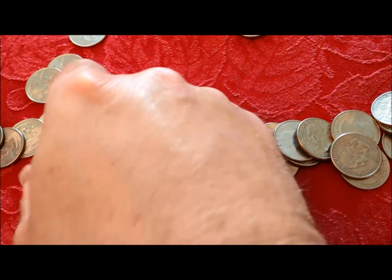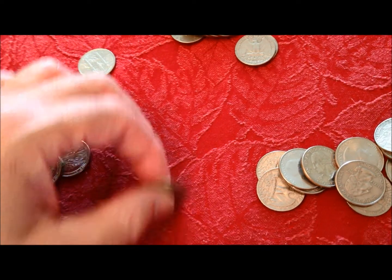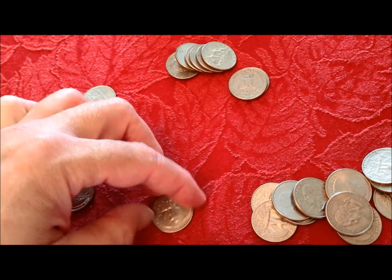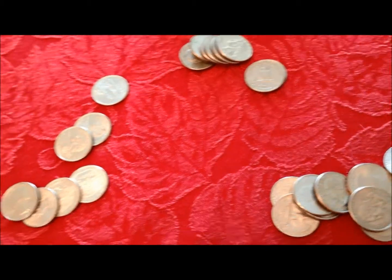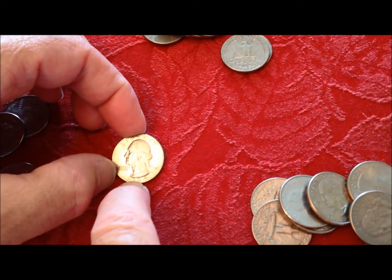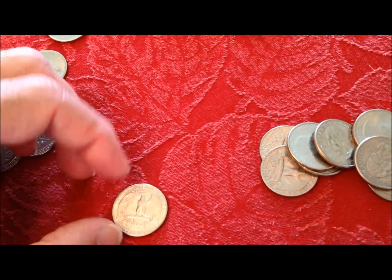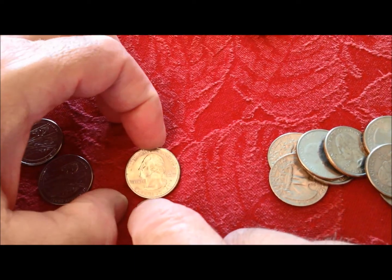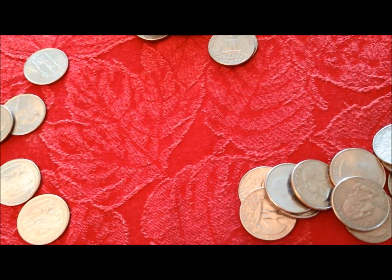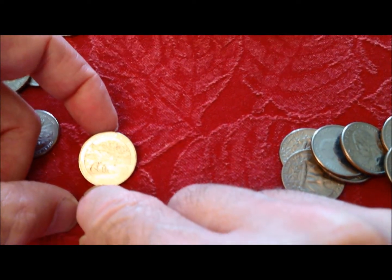Here's another P — very nice edge, a 2014 Arches — but it's got smudges all over it, so that one goes to the return-to-bank pile. Here's an 89d; we're checking the orientation to make sure it's heads and heads, not cockeyed or upside down, because those would be error coins — we talk about that in detail in our quarter error video. 84p, 91p. A 2002 Louisiana, very grungy, typical of that condition — not like the 2002 Tennessee we just picked up.